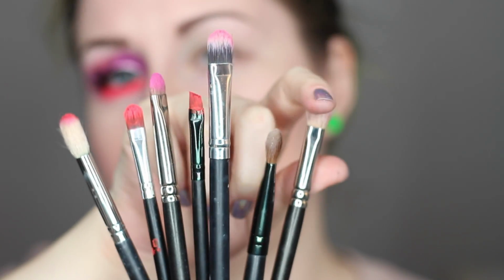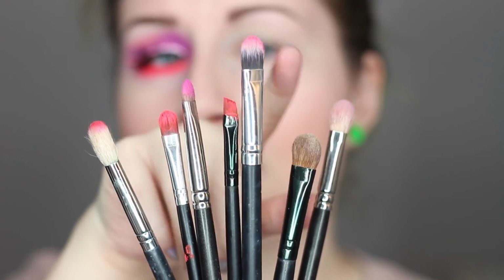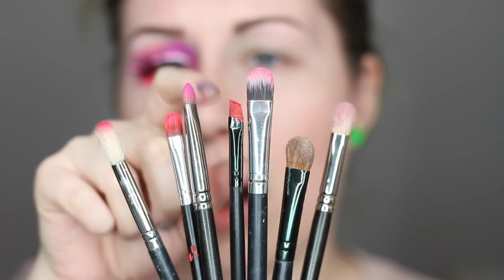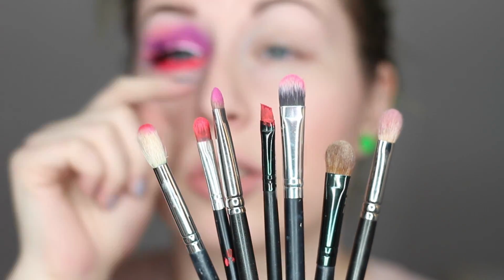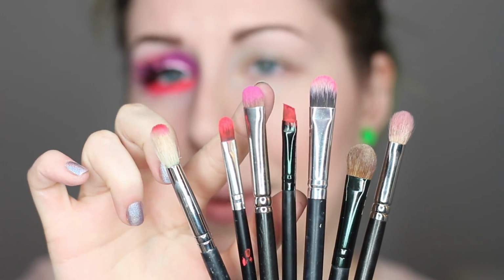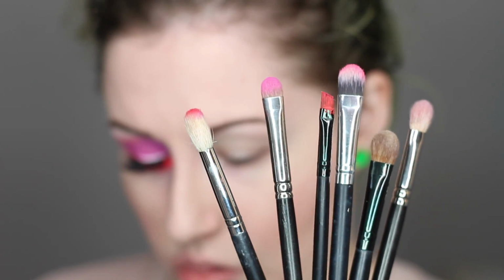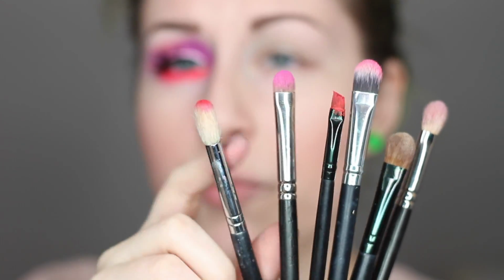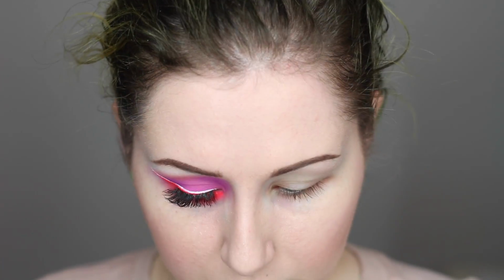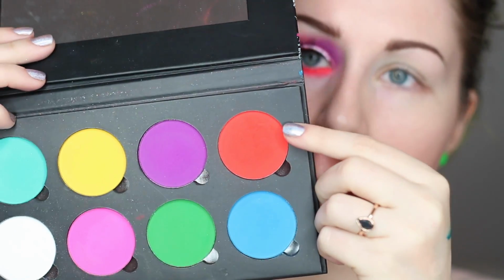I used a 217 to help blend out colors in the crease. I used a fluffy brush to apply the white. I used the stiffer brush, I think, to blend out color on the bottom. A little angle brush to do the pink eyeliner. A flat shader brush to apply pink all over the lid. I don't know what I use this one for, might come to me later on in the video. And then I used a really soft fluffy brush to apply a little bit of this color, which I didn't mention, but this is Bloody Mary.